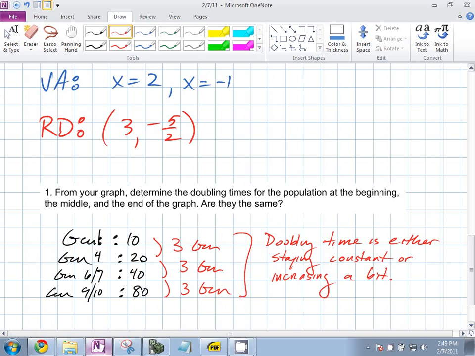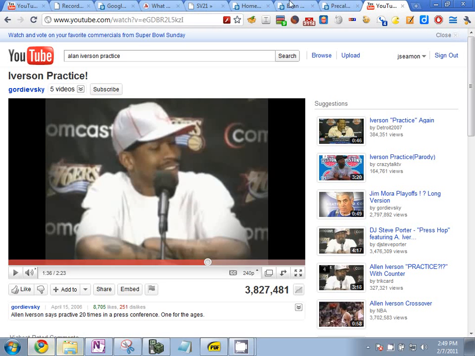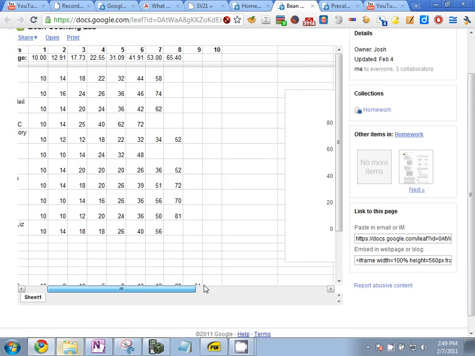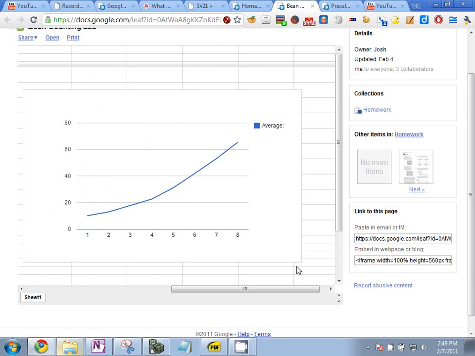Now, here's the thing. I don't know if you saw this. I took the spreadsheet and did one kind of neat thing with it. I'm going to try to put Allen Iverson into every test we have, okay? Here's your data sheet right here. And then I had it auto-average the generations. And then I had it graph the data as it was put in. So you get this nice curve, actually. It works out pretty well.